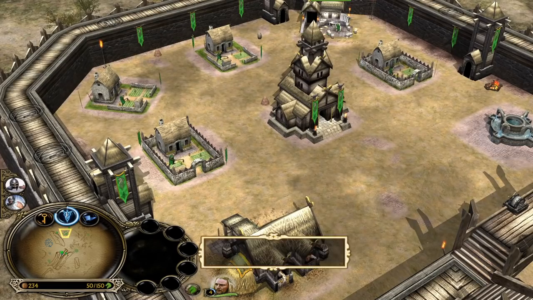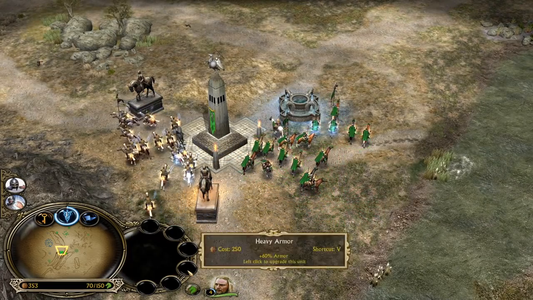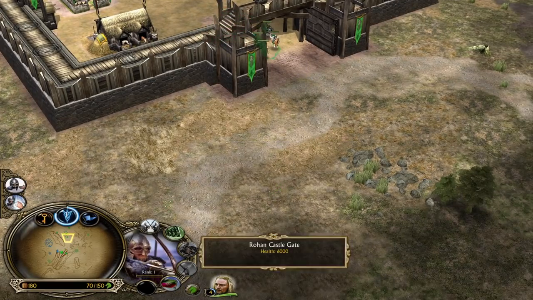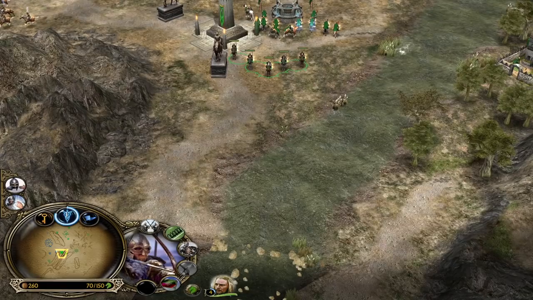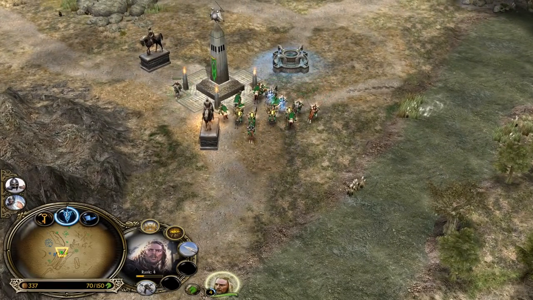And once again, with Theoden being on the field, and Eomer being level 4, we will have a lot of leadership for the Rohirrim matches, and that's gonna be one of the matches where you will be able to see how strong those Rohirrim can be if you micro them well, and if you actually give them the leadership they are looking for.